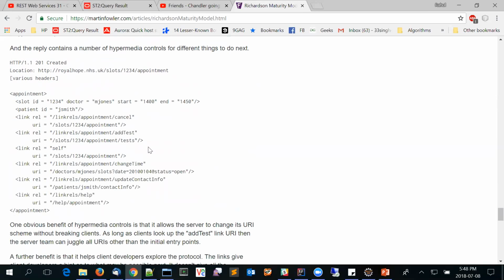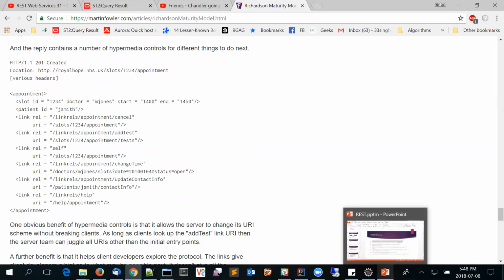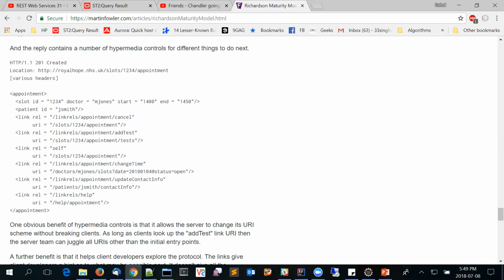If you are achieving this, then you are at level 3. So what is the rel attribute? This is nothing but a tag that is helpful in creating efficient URIs.